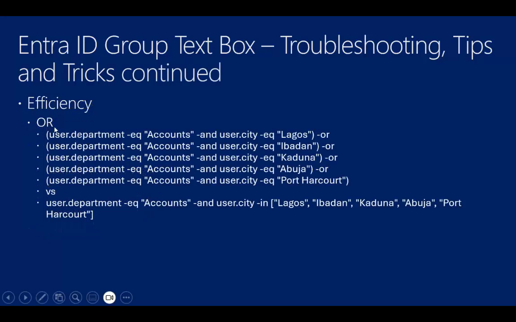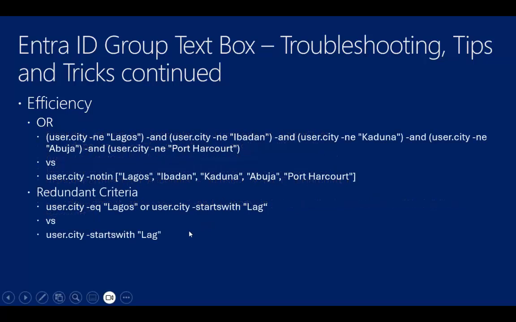All right, so think about this, the use of the or operator. You could absolutely build an expression just like this, where all top 5 lines are strung together as one big expression, all separated by ors, right? So it's the user department is equal to accounts, and the city is one of these 5. Here's an example of using in. You still refer to the user department as accounts, but the city now is within this expression. This is a whole lot more efficient on the system than just stringing together a whole bunch of different or expressions, right? So that's one to think about when you're writing your rules for efficiency.